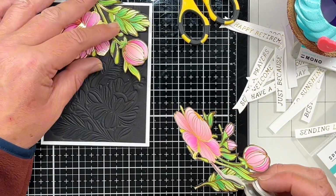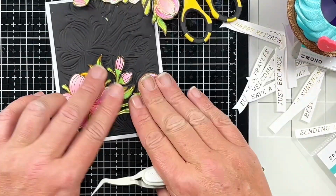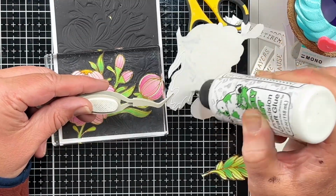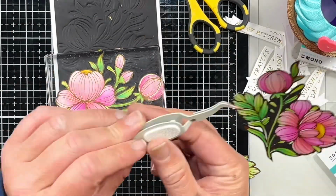You can see that pretty embossing up there. I decided that I like the other part up at the top, and I'm going to have this one coming up. This reminded me of the peony bush that Charles had. It was huge, and it would have some coming in, some going out. It was just so pretty. That's what I wanted to represent.